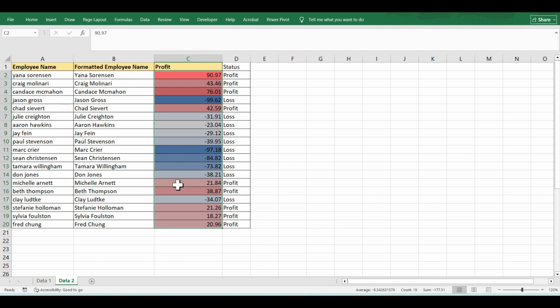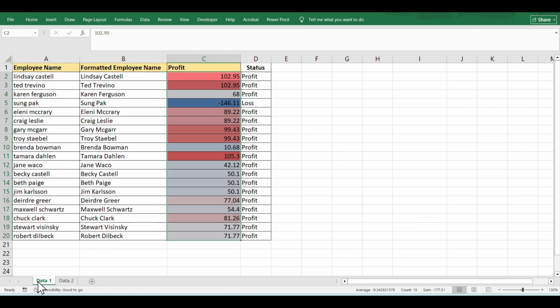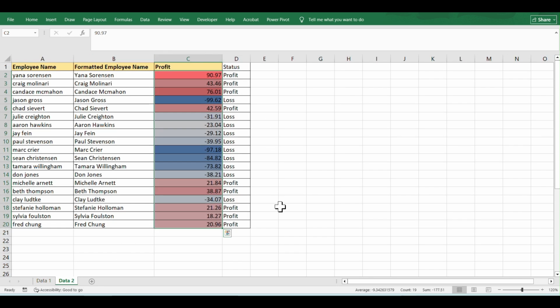We can see that whatever formatting was done in the Data 1 tab is also shown in the Data 2 tab, because we ran the macro with the shortcut Control N. Any shortcut can be given. We can check the Data 1 tab: whatever we have done there is also in Data 2. So this is all about macros. If you are receiving the same kind of data again and again, just do your analysis once, record it through a macro, and run it on the upcoming data set.